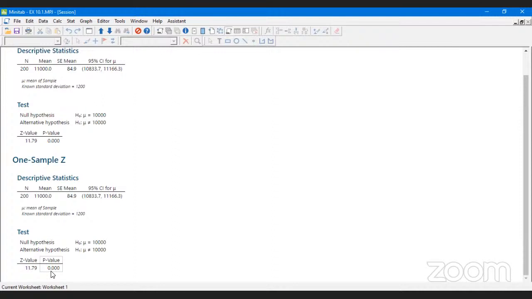It means our p-value is less than the level of significance. When the p-value is less than the level of significance, we accept our alternative hypothesis. On the other hand, when the p-value is greater than the level of significance, we accept the null hypothesis. It falls on the acceptance region.